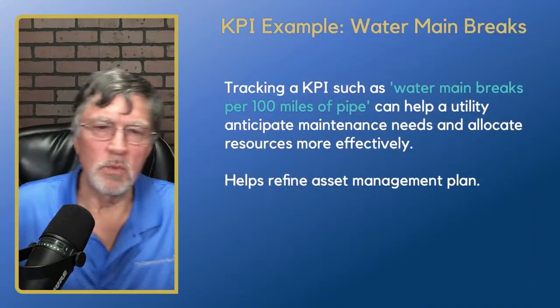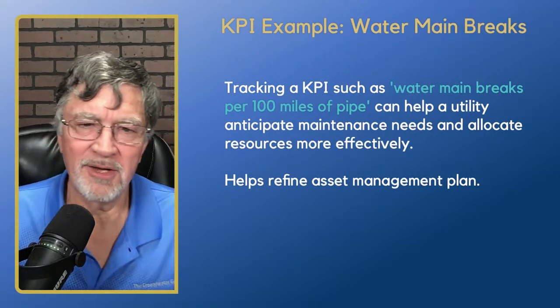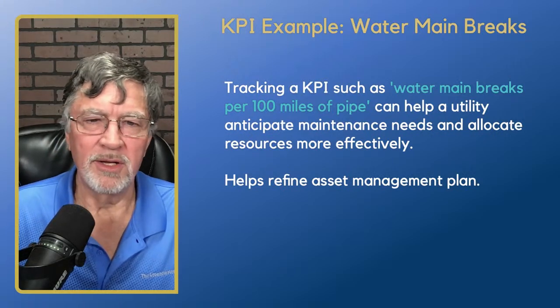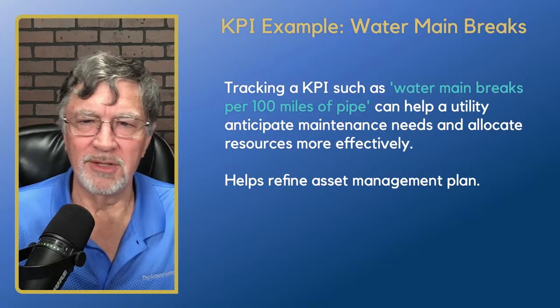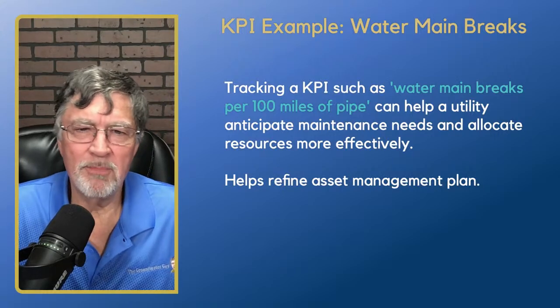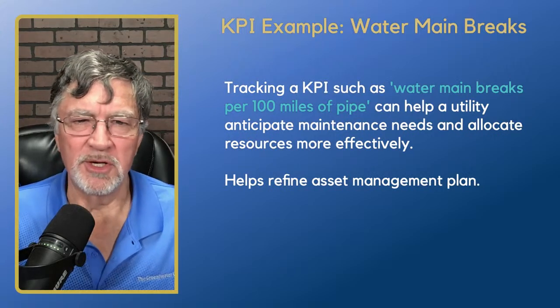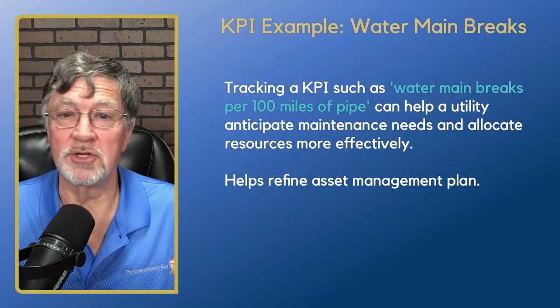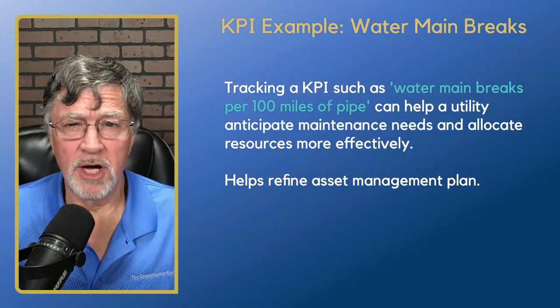Another example might be water main breaks. Now, you can argue that, okay, we know that we got breaks and we track those things and they're written down in a notebook somewhere. But it's hard to quantify that and look at trends when you're just looking at individual numbers or trying to recall from memory, which is what a lot of us do. And especially smaller water districts.